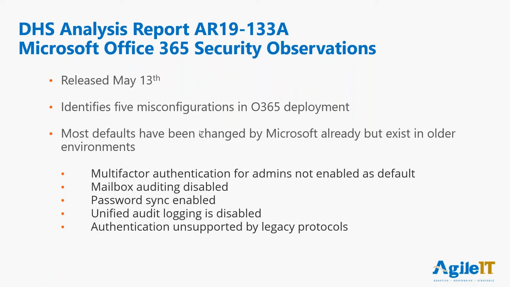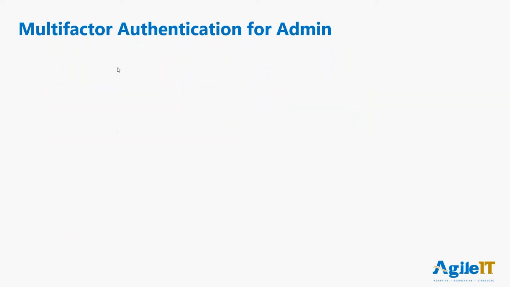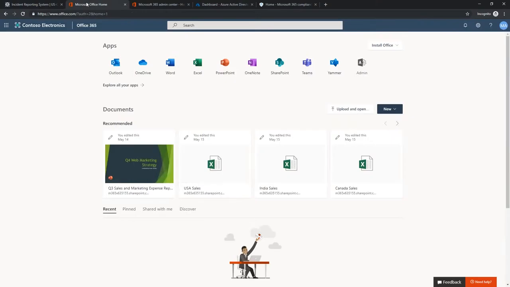I think they were just early, they got an early preview of what the report said. That being said, there's minor things you need to do just to make sure that you're a bit more secure when you move up to Office. Multi-factor authentication is one of the easier ones you can actually set at your tenant. For that, you actually have to go through the Microsoft portal here, and you have to enable multi-factor authentication.